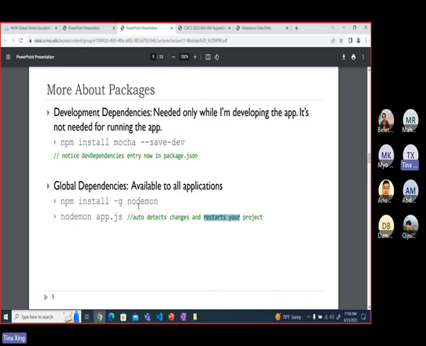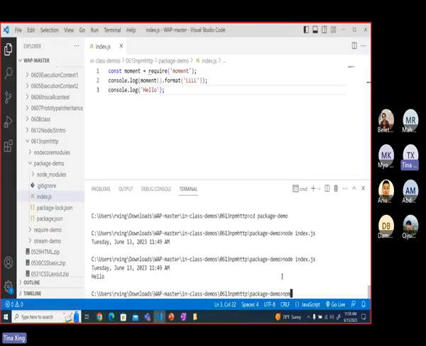Okay, and for Nodemon, when we do development, we have multiple projects. You understand me? All of them need to have this dependency. So in this case, you can install globally. This -g means globally. You can install in every project, or you can also install globally. If you have some dependency you will use for every project, then you can install globally. How to do it: npm install -g nodemon.